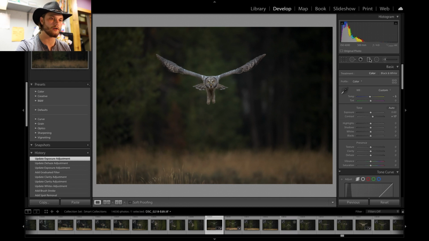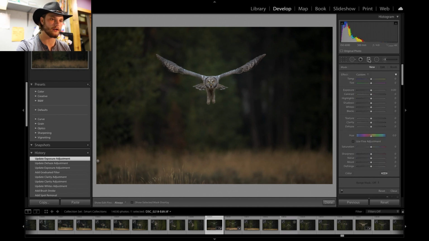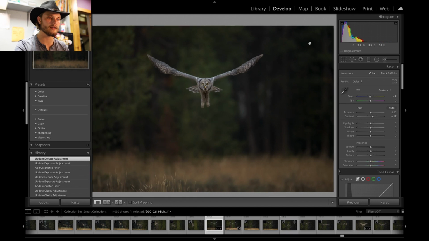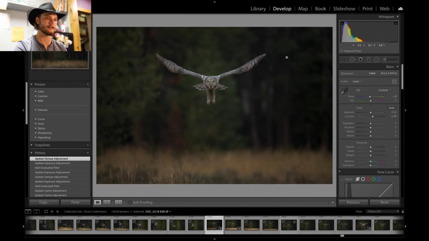So I'm going to take another graduated filter right here, and I'm going to drag it over the corner like this. And I'm just gonna brighten it ever so slightly. See, just like that. Just a little bit. Maybe dehaze will help us out. See, yeah. Just like that. See how it just added a little bit of detail in these trees here? That's exactly what I wanted right there. Now it looks a little better.